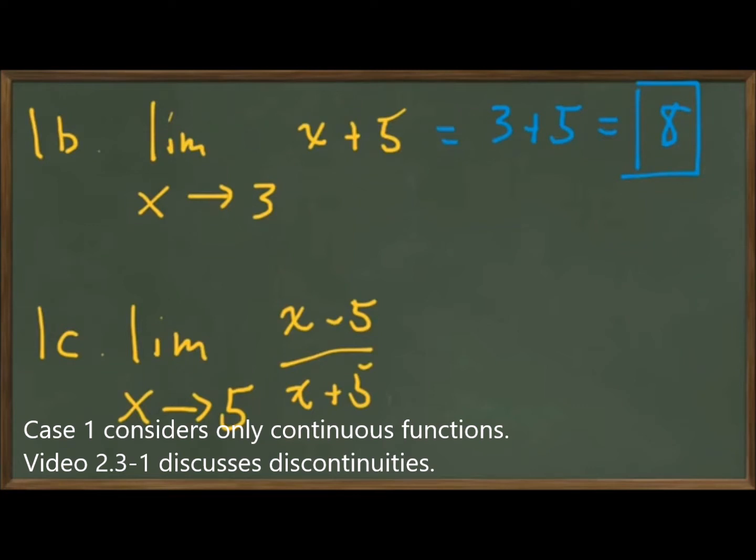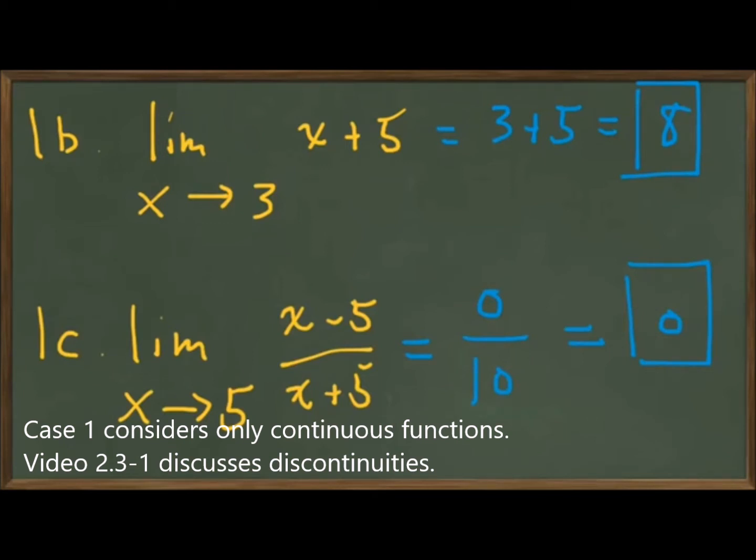Okay, so we're back to a case where, when we plug it in, we have a denominator in the function. If we plug 5 into our numerator, we get 0. Plugging 5 into the denominator gives us 10. That gives us 0 over 10, and that is 0. This example is put in to show that it's okay to have a 0 in the numerator. 0 in the numerator is how we get a 0 limit.